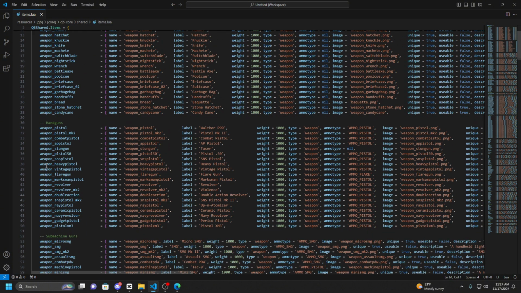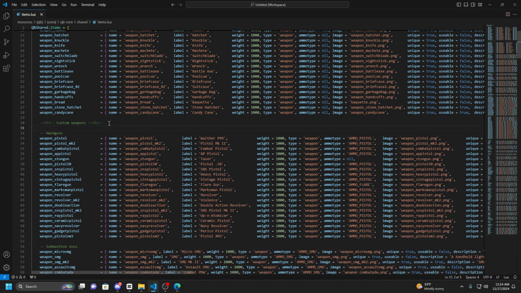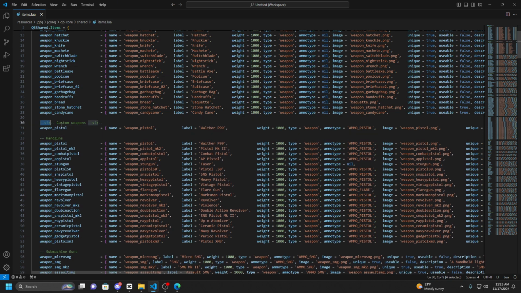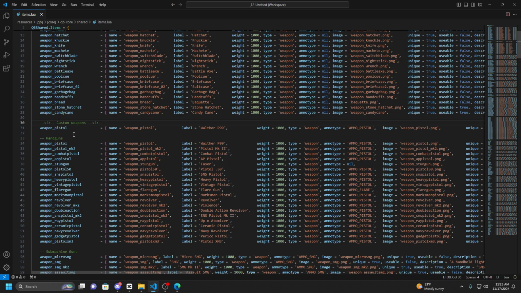So we're going to be using a handgun, so I'm just going to copy this line, and I'm going to make a space for it. I'm just going to call it custom weapons. And so here, with it just being copy and paste, we can easily just change the names of these. So weapon_glock17.